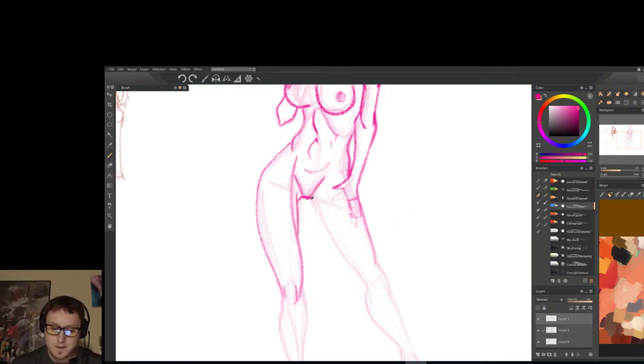So you have this little thin piece of almost like a tendon that comes off the crotch area, and then the thigh muscles attached like that. You see that right there? So this would be the crotch right here. Anyway, hopefully that makes sense. I'm gonna kind of delete some of that and redraw it thinner. I'm gonna make my pencil a little bit smaller so I can really draw this detail here.